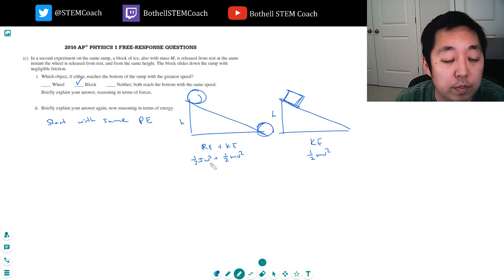So it took some energy to get this thing to start rotating. And so, because some energy is used up in the rotation of this, we end up with less kinetic energy. Because some of the potential energy had to go into causing it to rotate.